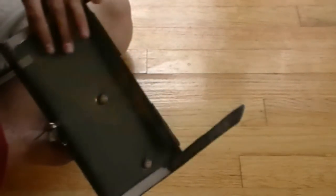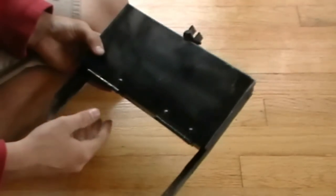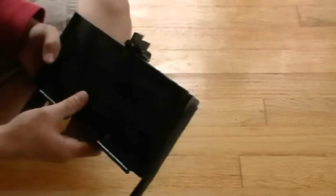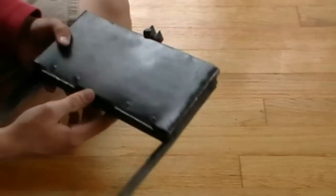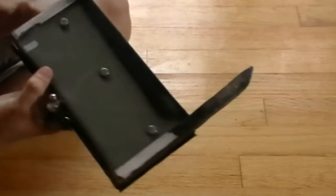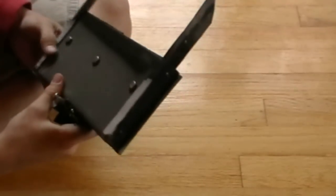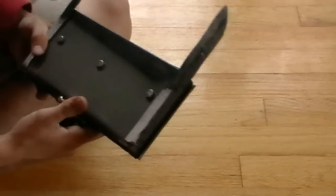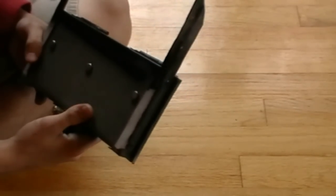Obviously, I haven't fully painted it. The front is painted black because that's mainly what the enemies see. I still have to work on the trigger system a little bit so it doesn't go off by itself randomly. But pretty much what this is made from is a filing cabinet. I had a random one laying around in my backyard, so I said, why not use it?